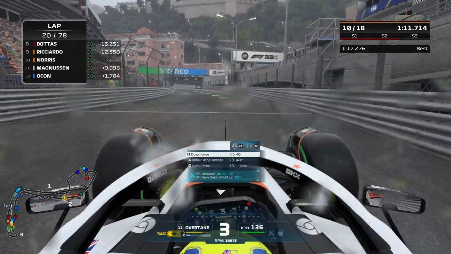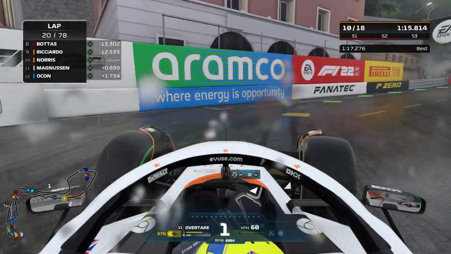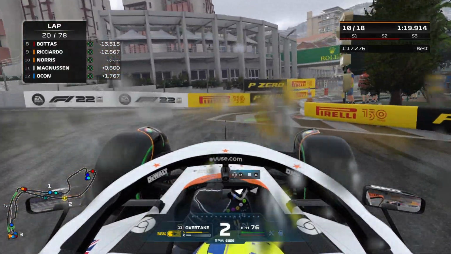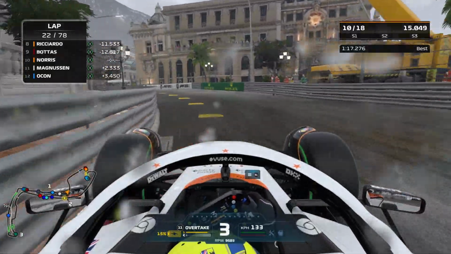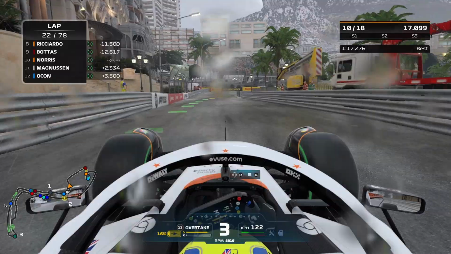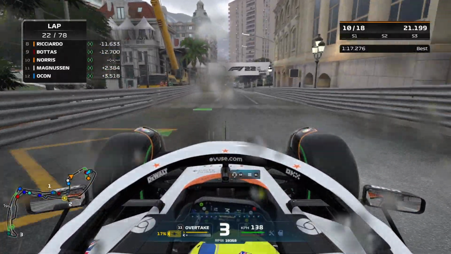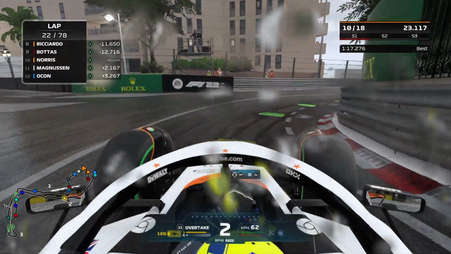I had to briefly pause after that move on Magnussen to check that my AI wasn't on 4. My AI is on 100. I don't know how. Heading up towards Massenet once again, 22 times round. Bottas has a bit of a moment. We did also tap the wall a little bit there. Bottas has a moment, letting Ricciardo through, but we are going to be ever so close.